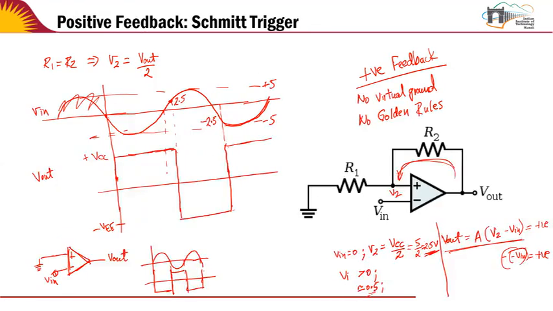The positive feedback Schmitt trigger is still a comparator, but it's different from the open loop comparator. In the open loop comparator, the crossing happens at 0. In the Schmitt trigger kind of comparator, the crossing happens at some value other than 0. So when you're going in the positive side, you have to exceed 0 by some value. Then when you're going in the negative side, you have to go below 0 by some value, right? So it has certain trigger points.